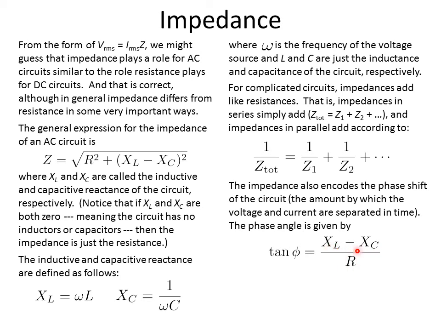So if we have this wonderful case where the reactance of the inductor equals the reactance of the capacitor, this phase shift will be 0. And we can get any of the values for this. It works out pretty well, and we'll see that the phase shift, the difference between the voltage and the current, will be governed by this.